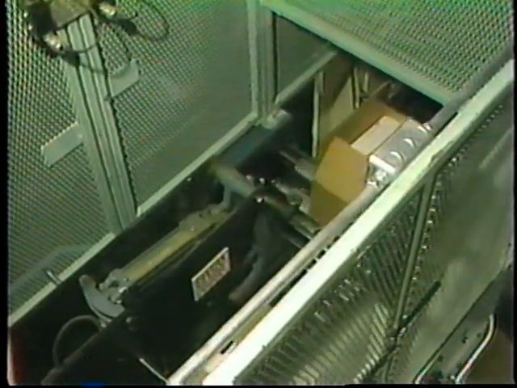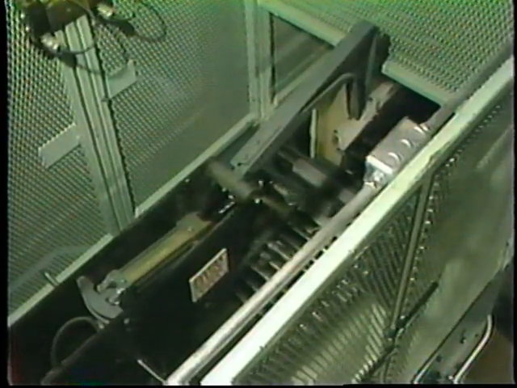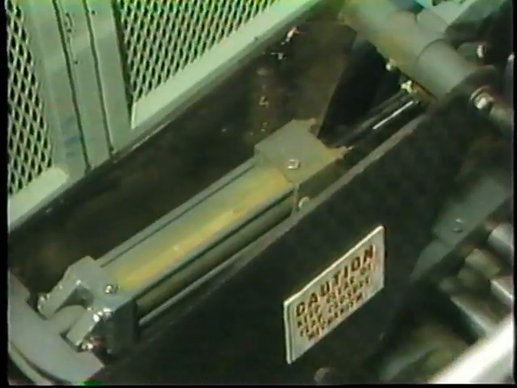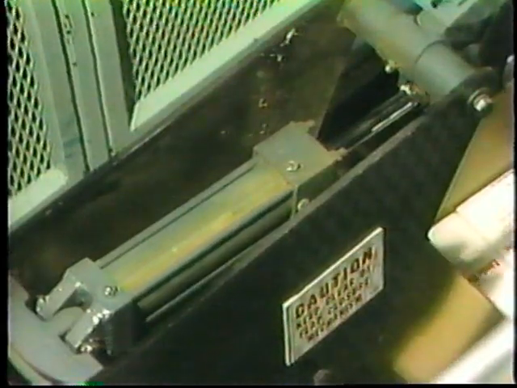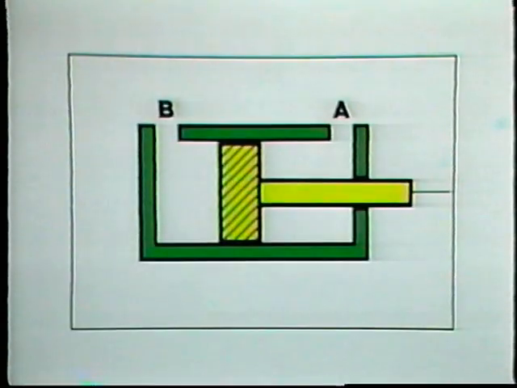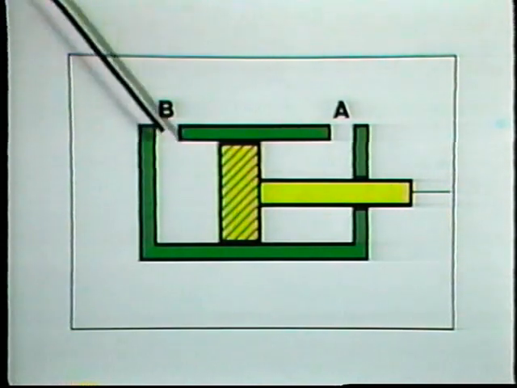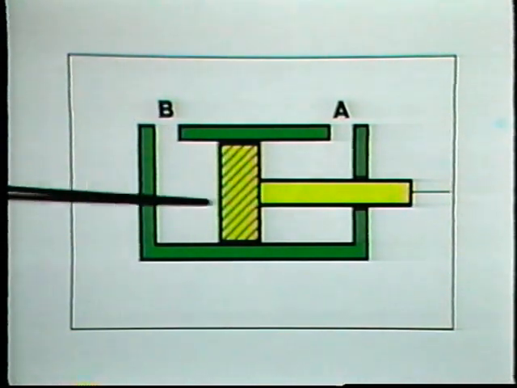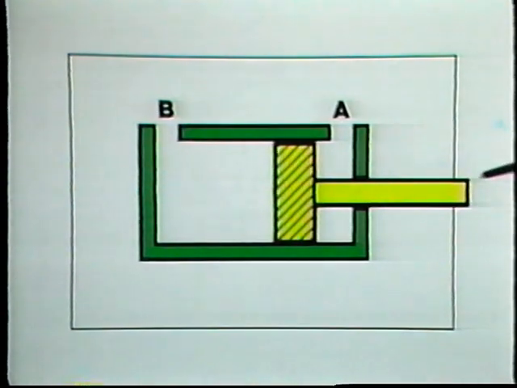A device used to convert air pressure to mechanical force is a double-acting cylinder, like the one you see in operation here. By directing the flow of air into the proper cylinder port, the actuator can be made to change direction. This illustration shows the main actuator parts. The double-acting cylinder has a port at each end. We've labeled them Port A and Port B. It is called a double-acting cylinder because this piston is free to move in either direction.